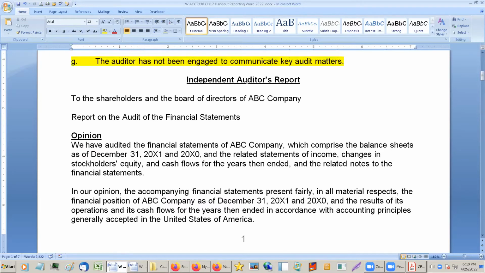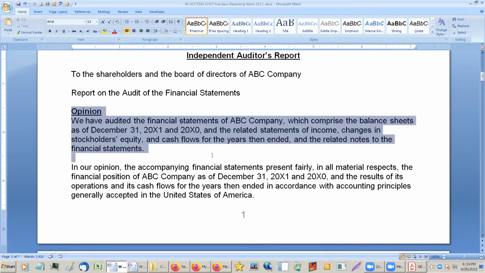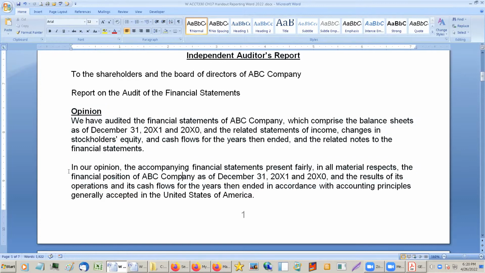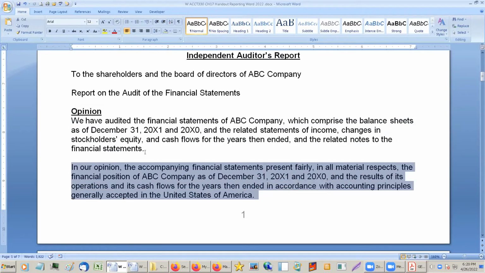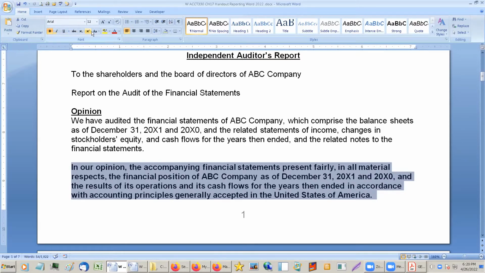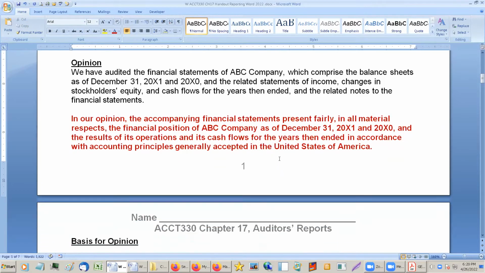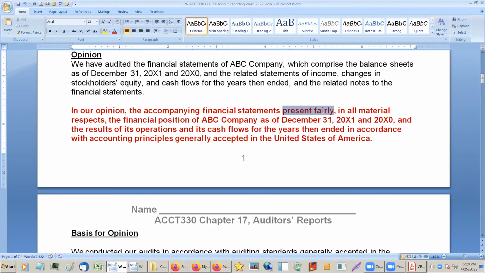Okay, and just like the other report we just looked at, it starts out with an opinion. And here's the actual opinion. This is sort of the intro. We used to call it the introduction. And then they hit you right with the opinion, because that's probably what you're looking for. Financial statements present fairly, we don't say accurately, in all material respects.